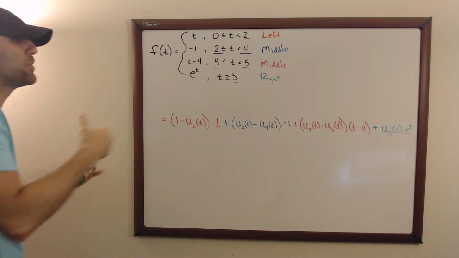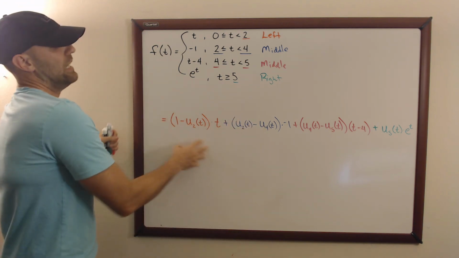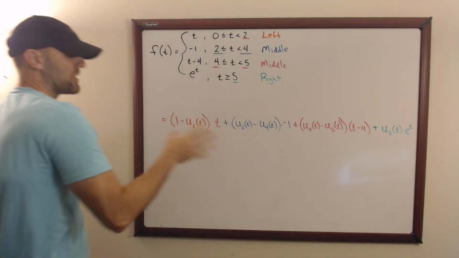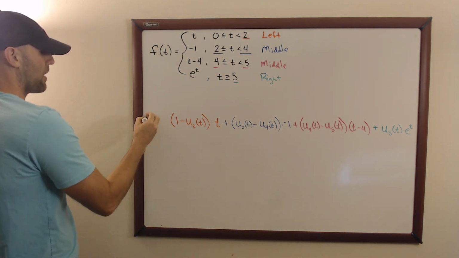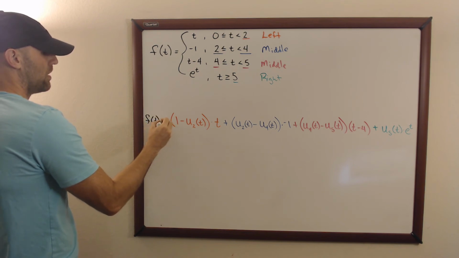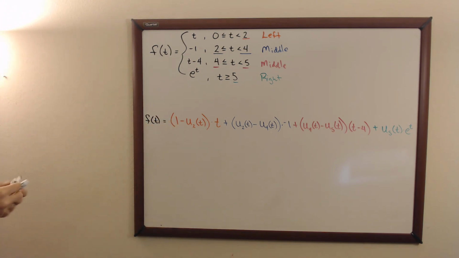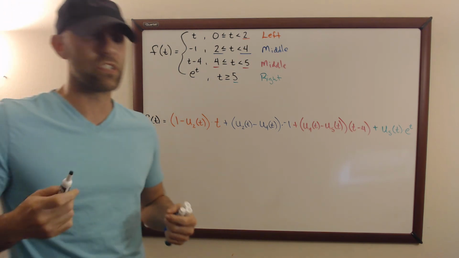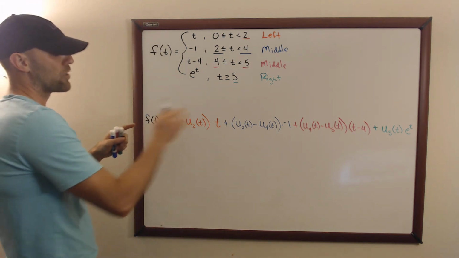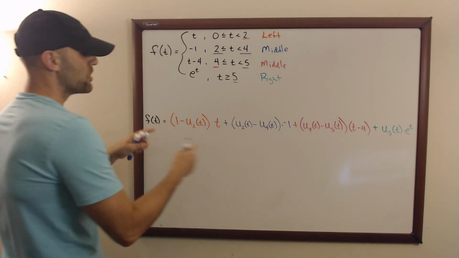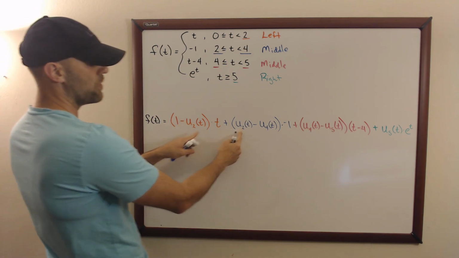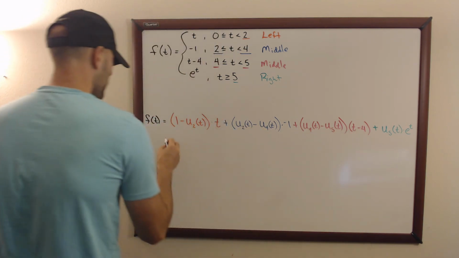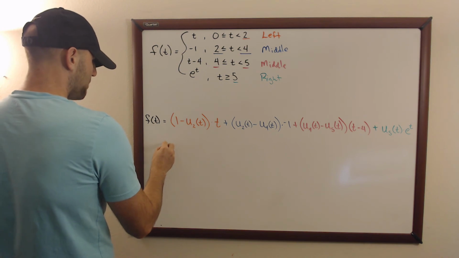But again, I've got to do some rearrangement. I can't really take a Laplace transform of this, so I'll need to rearrange it. This is f of t, though, a perfectly acceptable alternate notation for f of t. But in the interest of preparing ourselves for section 10.7 and doing Laplace transforms using the second shifting theorem, I do want to regroup these things so all the common unit step functions are together. I've got 2 u sub 2's, 2 u sub 4's, 2 u sub 5's. So let me go ahead and do some distribution here.